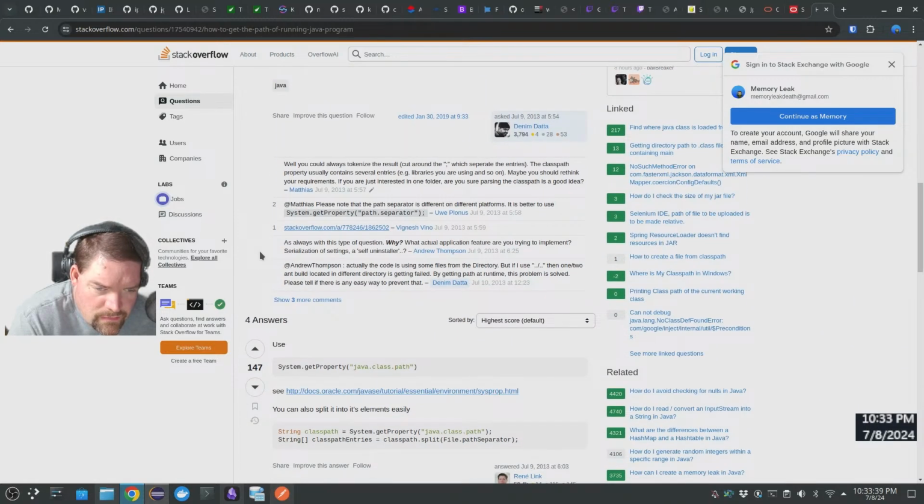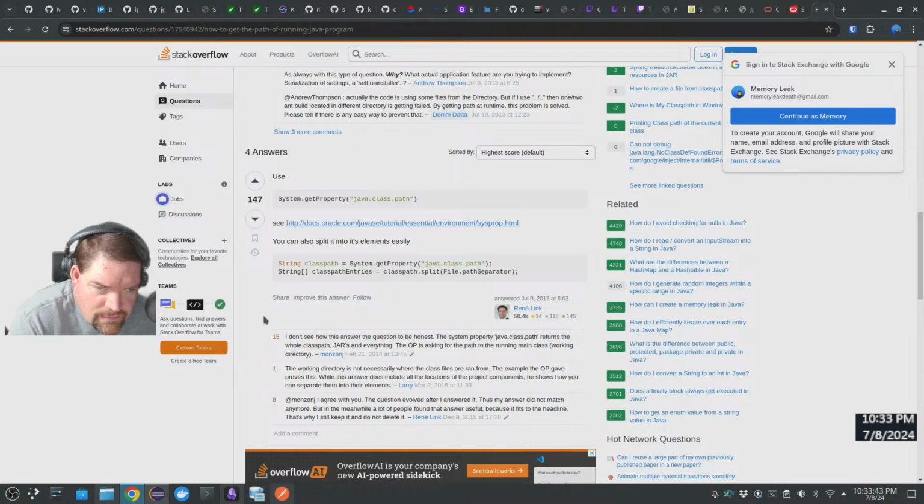Class loader. System.getProperty java.class.path. That property returns the whole class path, jars and everything, the path to the running main class. Okay.